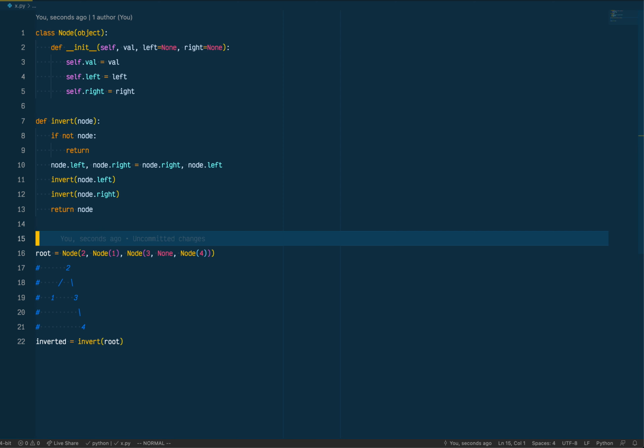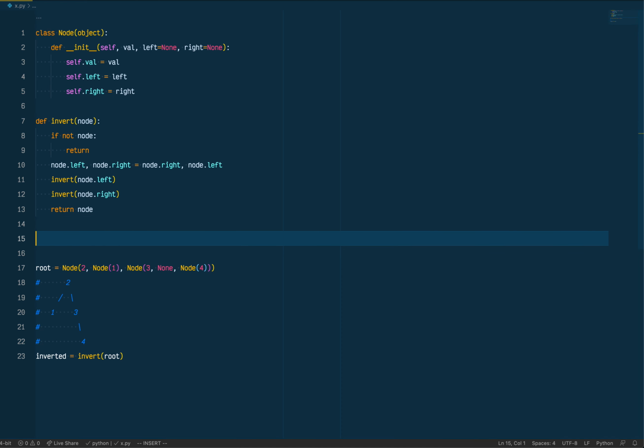Now all we need to do is just print the values to the screen so we know that our solution is correct. So let's create a traverse function. This accepts a node.